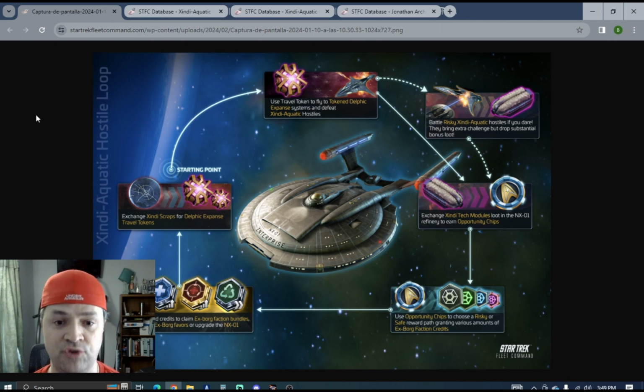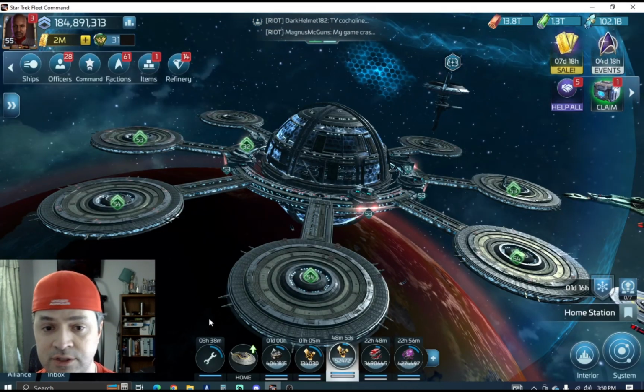Okay, so first off, you start by hitting the regular Xindi hostiles from last month. Those will give you Xindi scraps. That's the loot that they drop. And I know a lot of people are probably still struggling with that. Some have probably even given up on the loop itself. But you hit those, and then you use that loot to turn in for these tokens. And then if we hop back over to Star Trek.